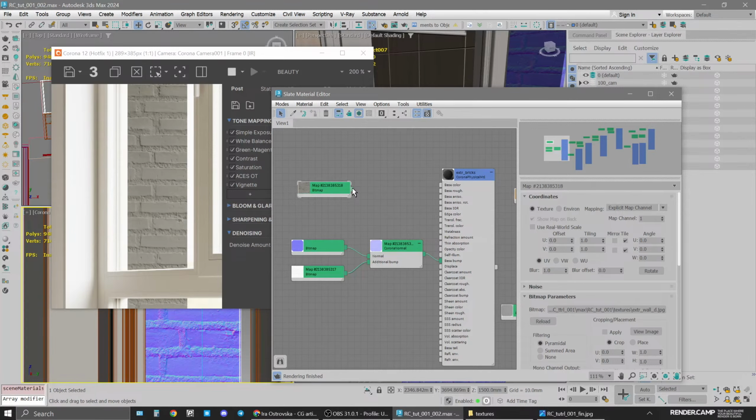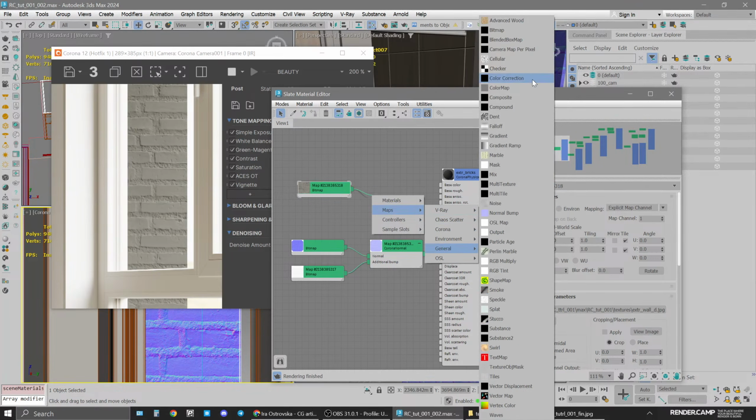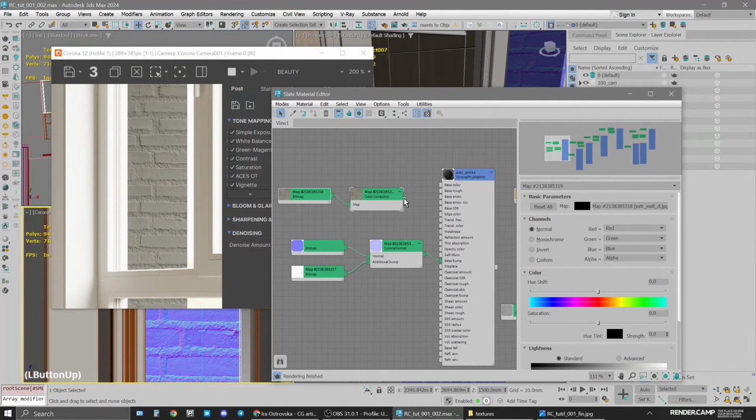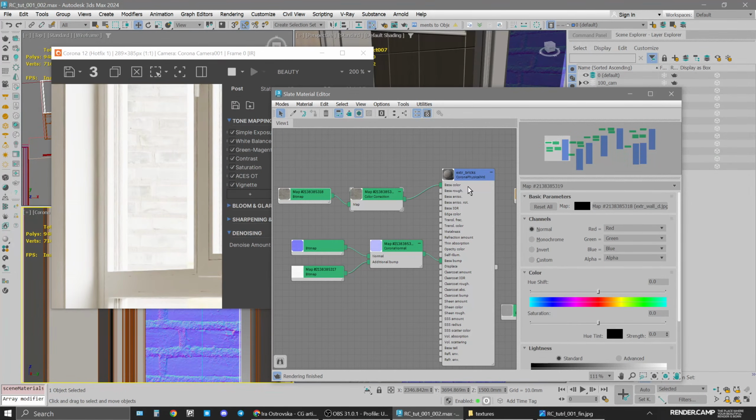Also, I know that I would definitely need to control lightness of it, so I will apply my color correction right away and apply it to base color. Yeah. So you see what we have now. Now we have a perfect example of how diffuse color, how diffuse tone impacts your material. So just check this.